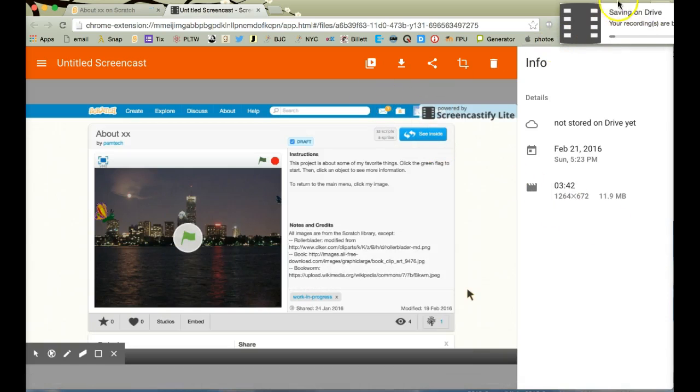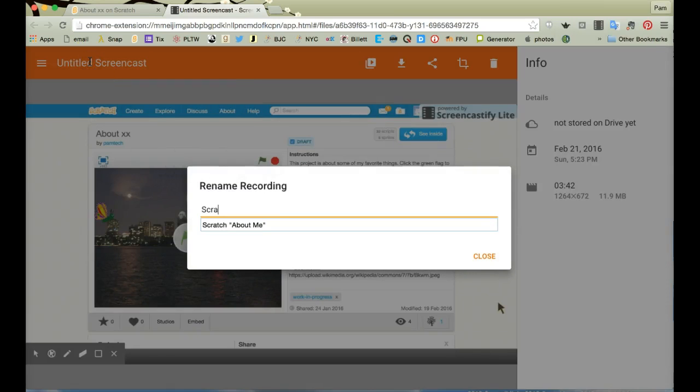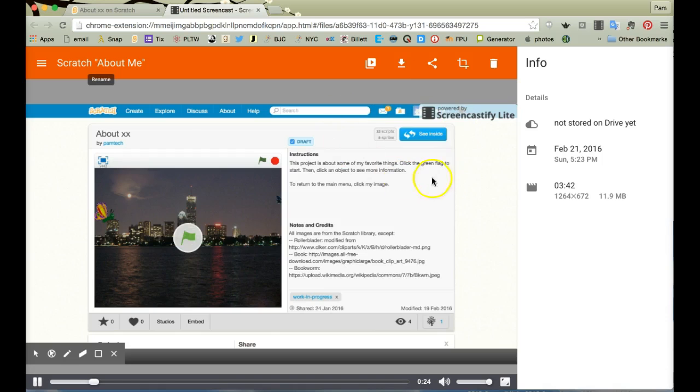Immediately a window opens and it starts. This is the notification that allows me to see the progress made towards saving it. I'm also seeing progress here. While I'm waiting, I can give my screencast a title. And close that. And this will start playing. It actually is playing down here almost immediately. I hope you have fun with this. I'm looking forward to seeing your work.